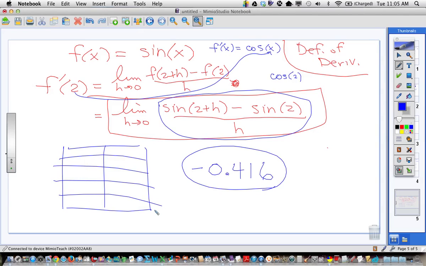Yes, and I would want to see the table, absolutely, because you could get negative 0.416 a lot of ways. You could get that the way I showed you, just cosine of 2 or whatever. Or you could just type this limit on the screen. So I would want to see the table. And there'll probably be some limit problems that don't have anything to do with the definition of the derivative. They're just limit problems. And it'll say, justify using a table. And so that's just like the worksheet. I just want you to graph the limit, just like we did, and then copy down the table.